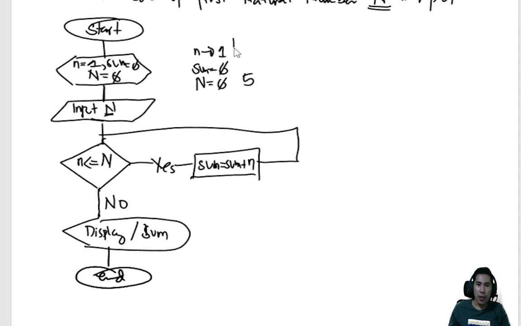So this is true. And then after that, when it is yes, kay true man, therefore sum is equal to sum plus n. The value of sum now will be added the value of n, which is ang value sa n na gamay is 1. So 0 plus 1 is actually 1. So the current value of our sum now is 1. So will it repeat this one input of n? No, kasi dirita na connection nag-repeat. So ang i-repeat niya is kanang decision. So dirita balik sa decisions.